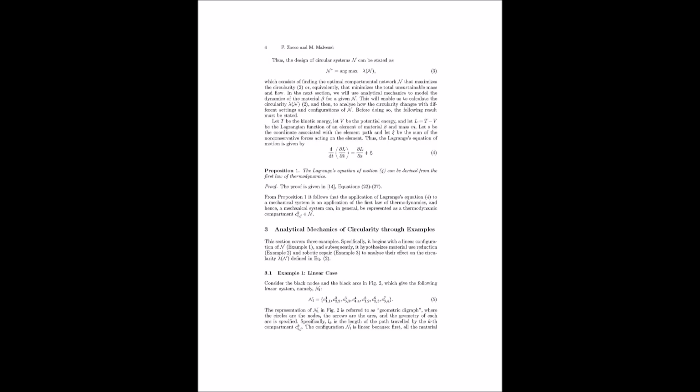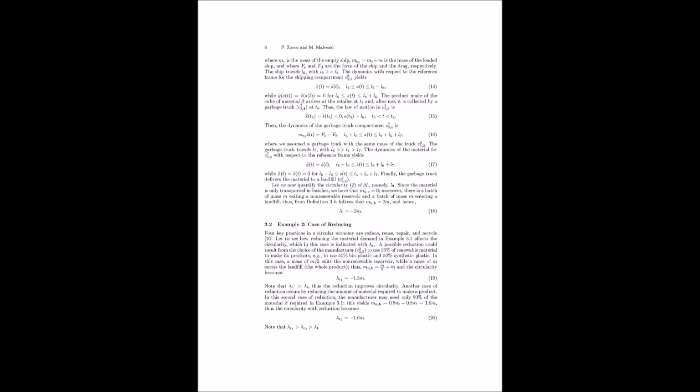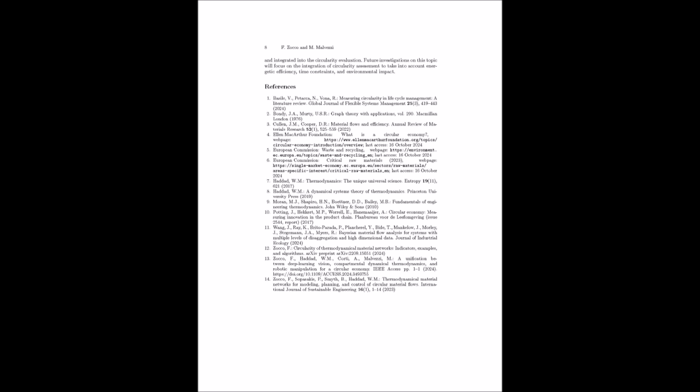Okay, so let's get into those reducing scenarios. I'm really curious to see how they model those efforts to reduce material use. Right, so they start by revisiting this idea of unsustainable mass, denoted as MOOB. Remember, that's the part that really drags down the circularity score. Right, because it represents the material that's either extracted from non-renewable sources or ends up as waste. Exactly. So in that first variation, where they incorporate 50% renewable materials, their equation for unsustainable mass becomes mu B equals M2 plus M. Let me see if I'm following this.